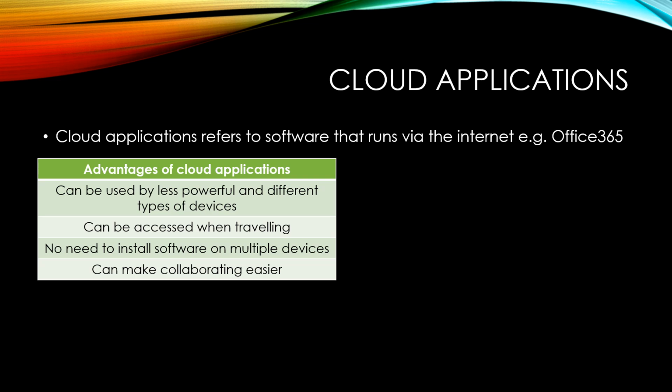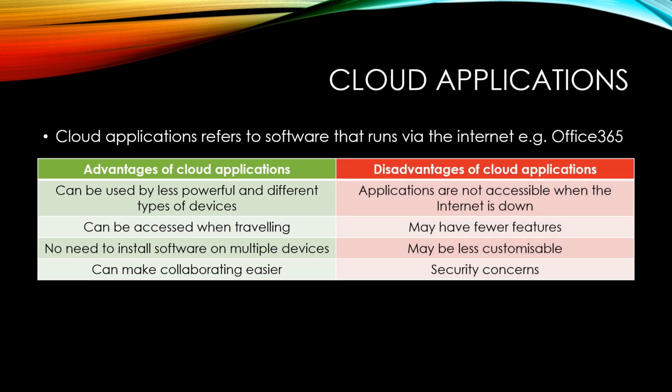And they can make collaborating easier as you can share a document and work on it in real time with someone else. Some disadvantages of cloud applications include the applications are not accessible when the internet is down. The cloud-based version of an application may have fewer features than its offline alternative, and it may be less customizable. Because the data for these will be stored online, some people have security concerns about cloud-based applications.